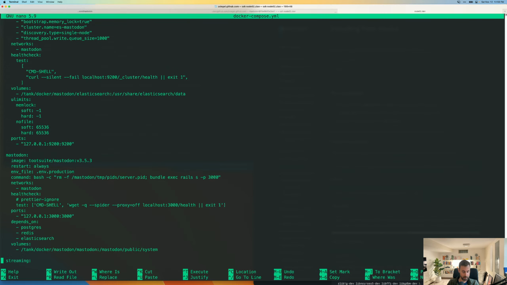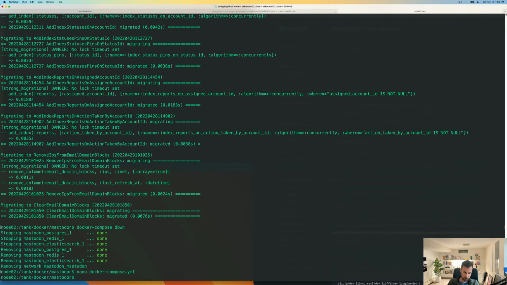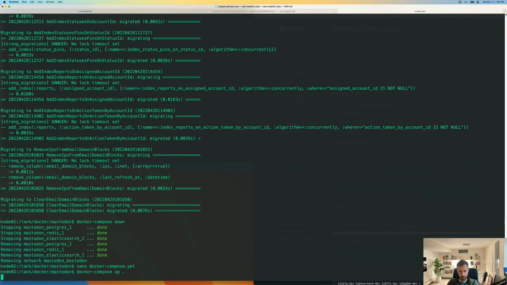We are going to expose Mastodon on port 3000. And we will do docker compose up. So we'll bring this back up.